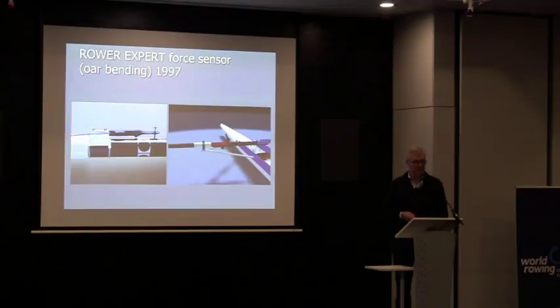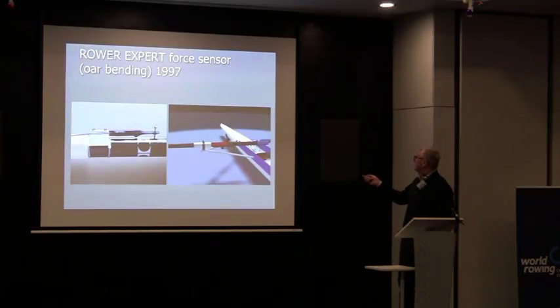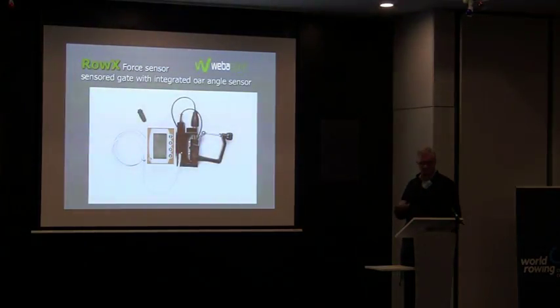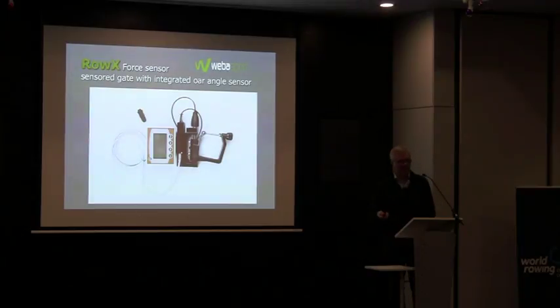Again, a bit about history. We stopped in '97 doing this bending sensor. That was also strain gauge technology. And at that time, we could do it only with wires and cables. And then the next generation, with the cooperation, at that time, with Valerie, we made this with a small monitor that athletes can take in the boat, and have direct feedback about the power, the angle, the stroke rate, etc.